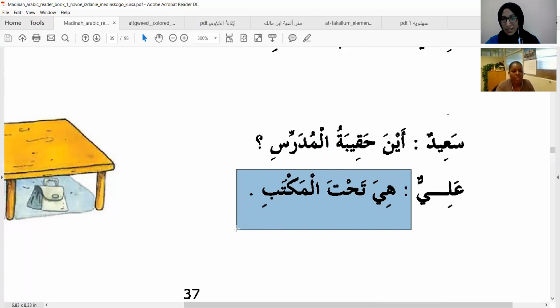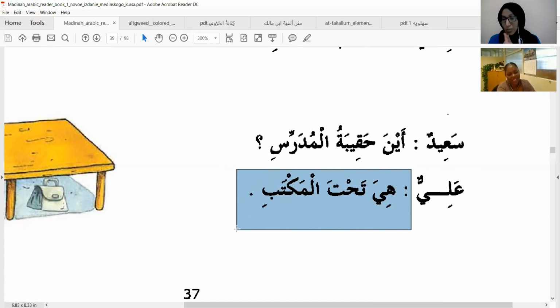Okay. So I have a question here. When it is a thing like this, the bag, the book, the first one we use hua, here we are using hiya, and I understand maybe it's because masculine and feminine. So it is like in French where I really need to know if that word is masculine or feminine. Sometimes it's easy because I saw the Tamar Buddha, but sometimes I don't know, so I can make a mistake like in French, right? When we don't know if it is le ou la. Okay, actually in this point, I think that in French it's more complicated than in Arabic because in the majority of cases in Arabic, maybe 90% of the words which are feminine have Tamar Buddha. So once you see Tamar Buddha, it's feminine, right?